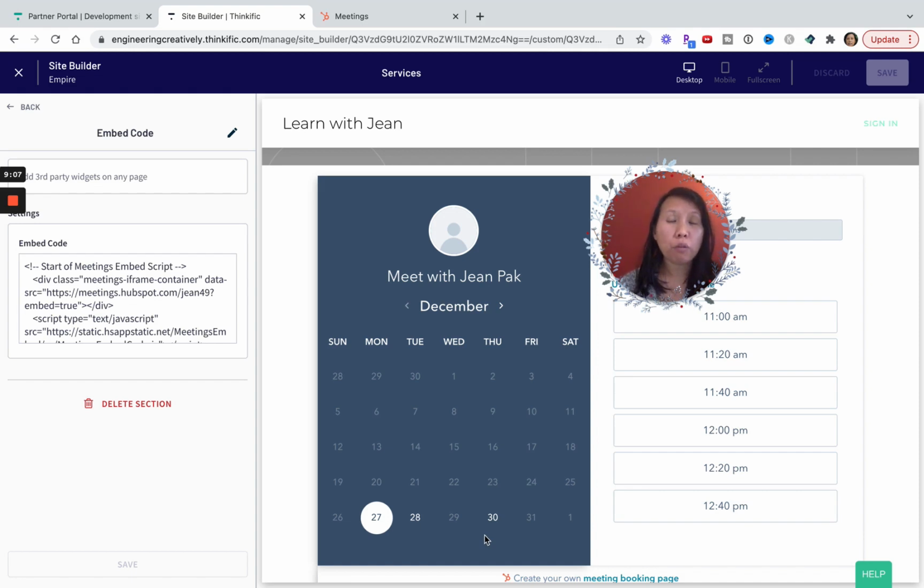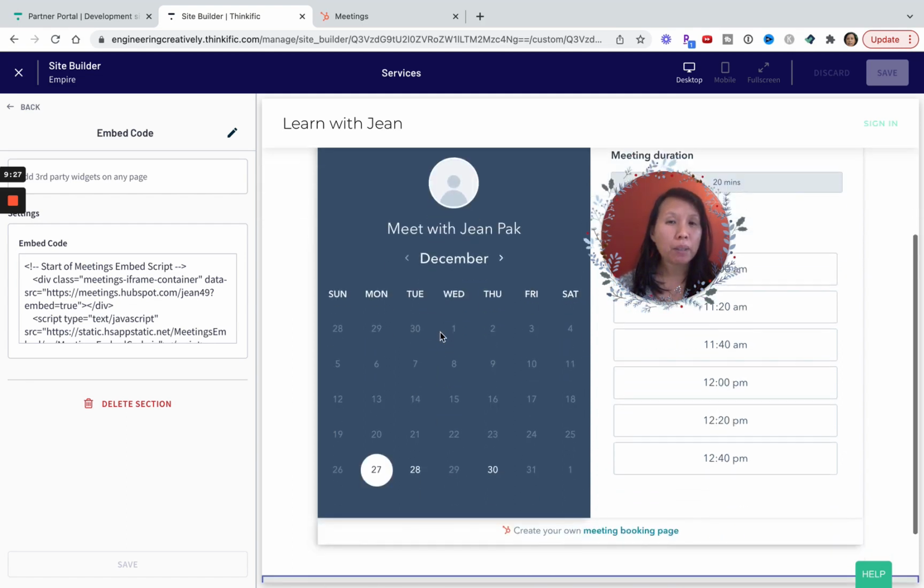So that's one of the biggest bonuses that I see with this Swiss Powerup: with this embed code, someone can see my availability and sign up for a call immediately. And so it makes it more accessible, faster, and a lot easier than just putting a link and having someone click on the link. With the calendar set up in here, someone can check my availability and say, okay, I want to speak to her today at noon. So that is the embed code.